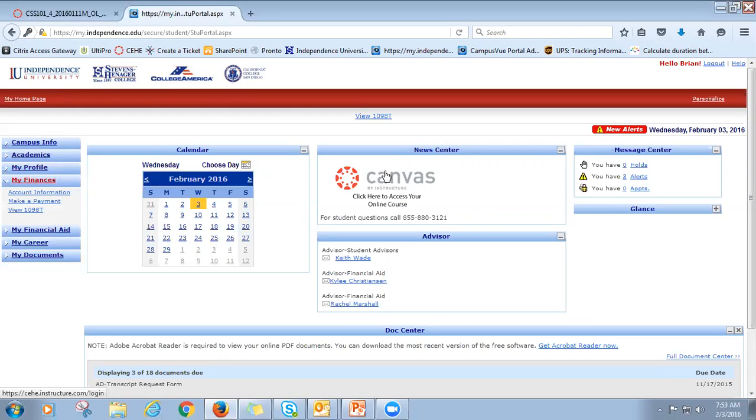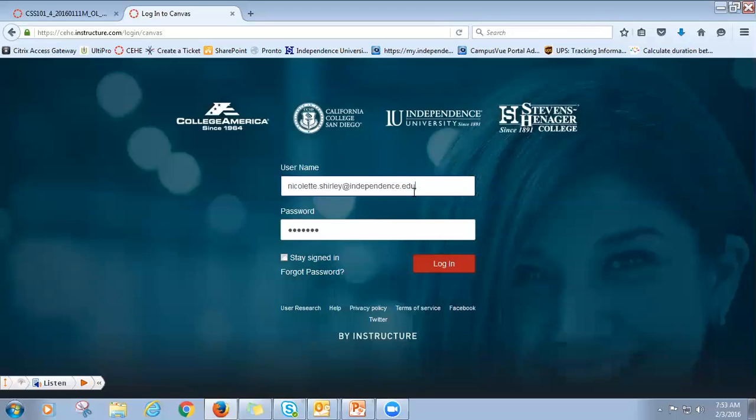I am going to go ahead and click on this link right here. Canvas is where you'll mainly be working from. This is where your daily checkpoints, your homework assignments, and your weekly lectures will all be located. As soon as you click on that link, it will bring you to the login screen, and your username will be the same as your student portal. So it will be your first name dot your last name in all lowercase, no spaces. Mine is a little bit different since I'm an administrator. It does have a different username, but yours will be your first name dot last name.